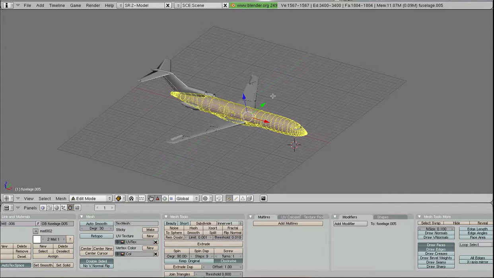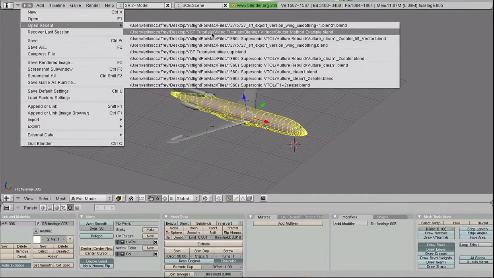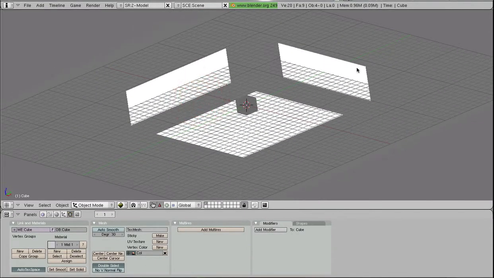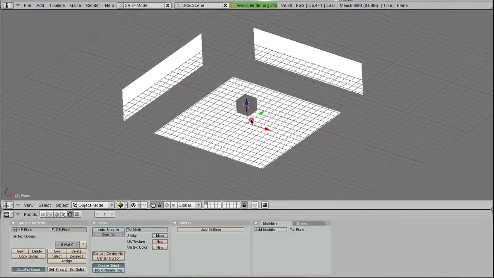Well, step one is finding good references. Just like we were able to insert a background image to work on a decal, inserting a background image to make a mesh for an airplane is something that we can do. I'll show you how to do that in one of my upcoming videos. But there's also some other methods that people have. One of them that I want to really highlight is Shutter's method, which involves importing cropped images into 3 planes. Here is represented by the white planes here, and we build our model in the middle of them.